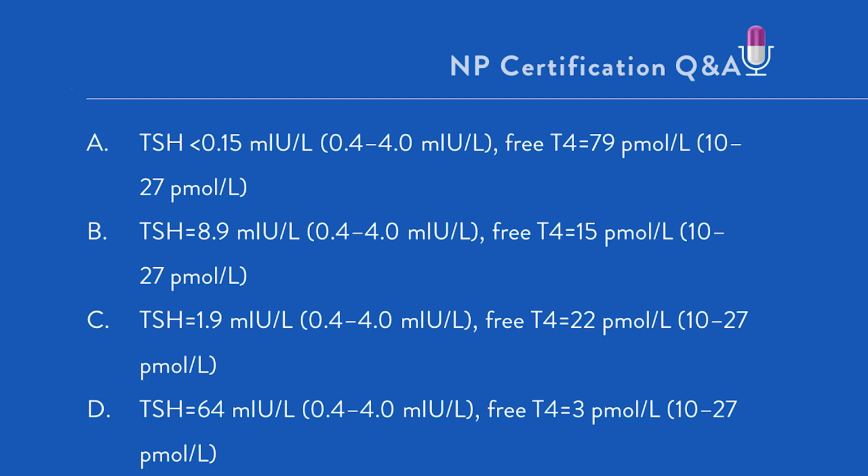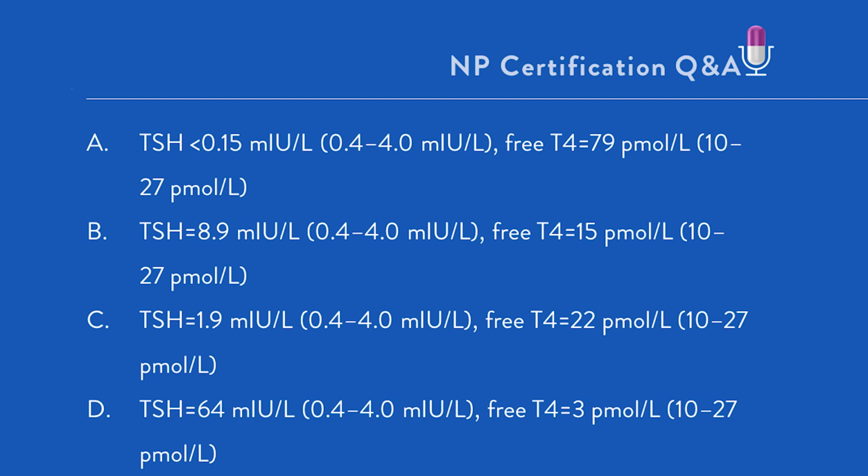Option A, TSH was low, below 0.15, and the free T4 was markedly elevated at 79, or nearly 3 times the upper limit of normal. Here we have the elevated free T4 with less than normal TSH produced. Excessive free T4 in circulation produces nervousness and unintended weight loss, neither reported in this patient. With lab results such as this, coupled with clinical findings, this would be consistent with hyperthyroidism, so obviously is not the correct answer.